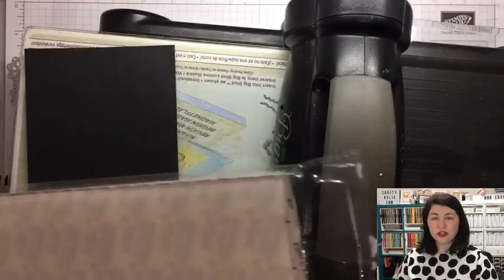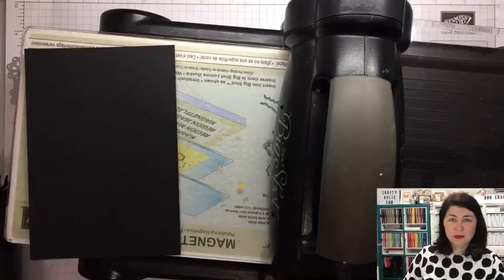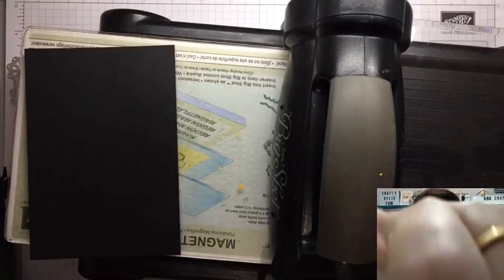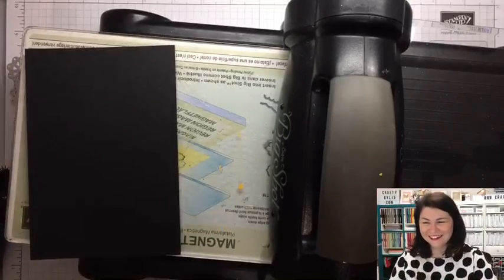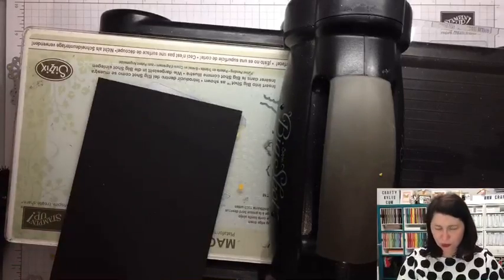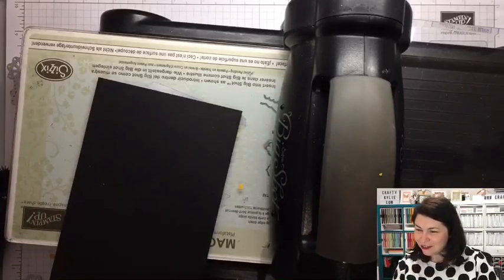Look how much I've got there still, and I use it all the time — so don't be afraid to use your multi-purpose adhesive sheets. I used to be the same — I'd be like, oh, I don't want to cut any, or if it was a big sheet I didn't want to use a big sheet. Hi Jennifer Frost — you noticed my video on your feed!